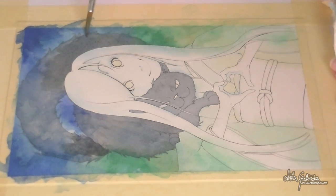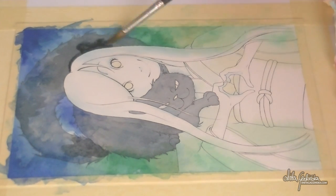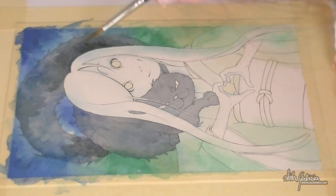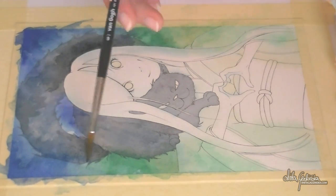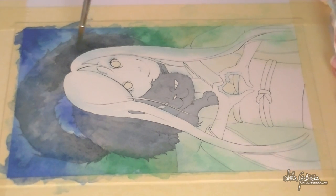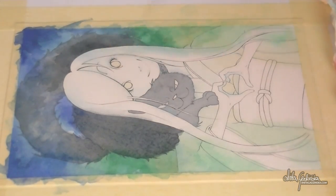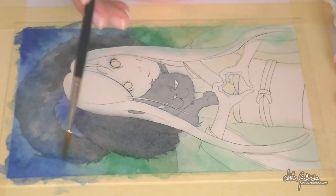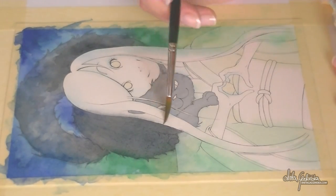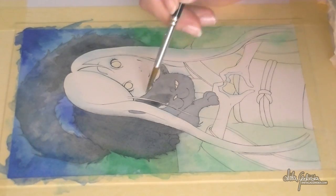And so it has to have the white underneath to be really bright. And I just keep adding layers of color to shade the cat. I wasn't really sure what I wanted to do with the background at this point, and I didn't really know what those shapes in the background were, trees or clouds? And so I'm just adding random shapes. And here, I'm blending the color a little bit into the hair as well.